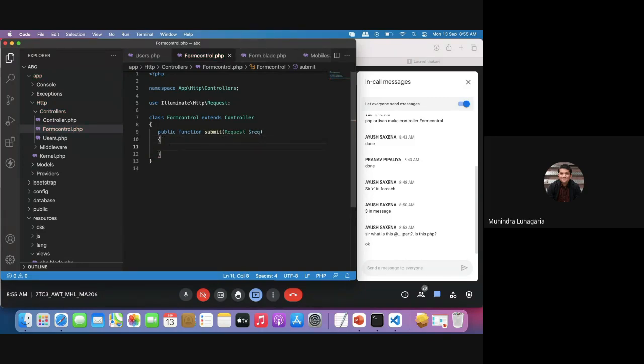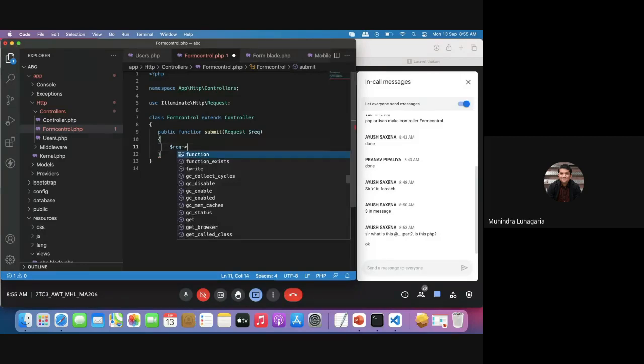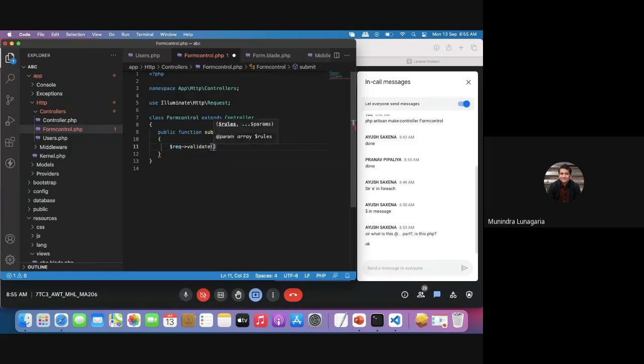Okay. Now we will use this variable to validate everything. For that, there is a validate function. All right. So $request->validate.